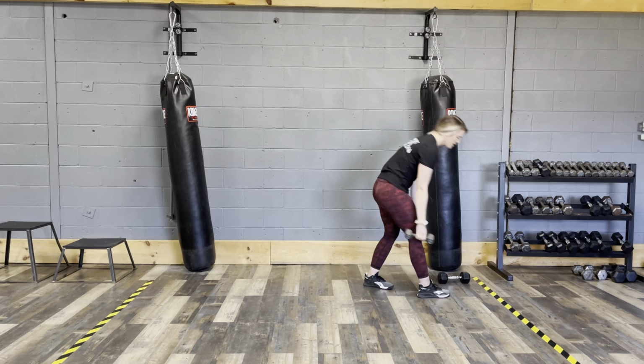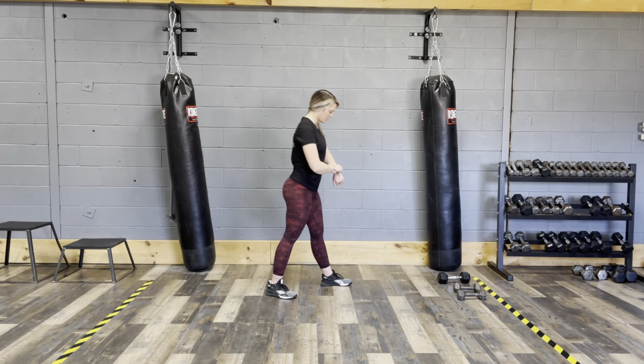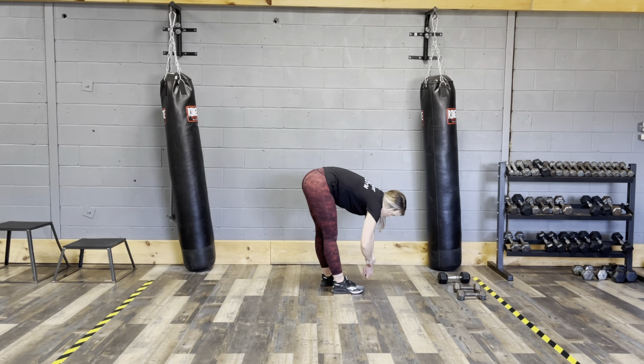1, 2, 3, 4, 5, 6, 7, 8, 9, 10, 11, 12, 13, 14, 15. Awesome job. Next cardio movement, we're going to go back to our mountain climber. So plank position, 30 seconds of work. Let's get going in 3, 2, go.